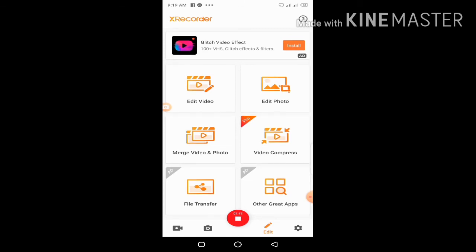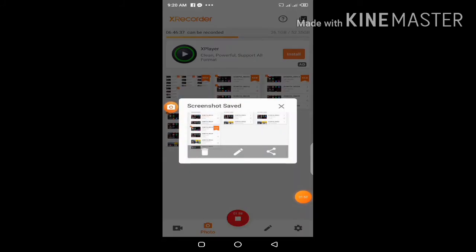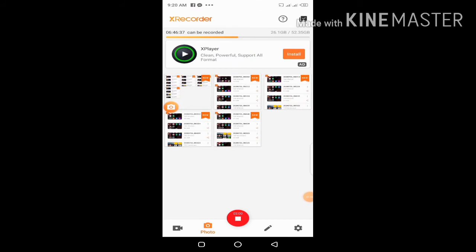If you see the camera, you can find the pictures that I took right before this video. You can also see the screenshot; it is also capable of taking screenshots, and we can also use it as a camera. Later we will teach you, but first of all you can see starting the recording and the stop.